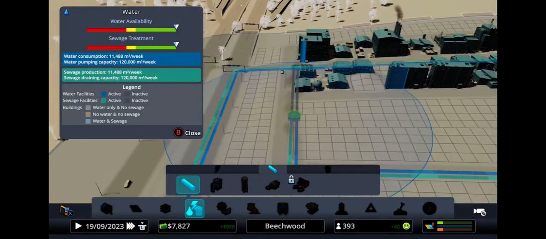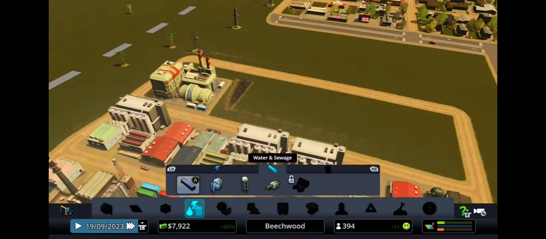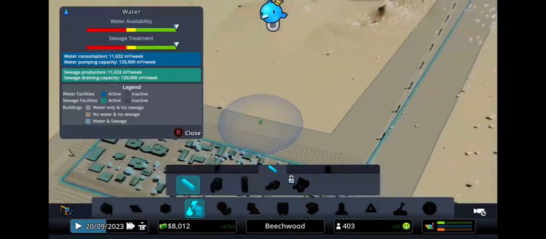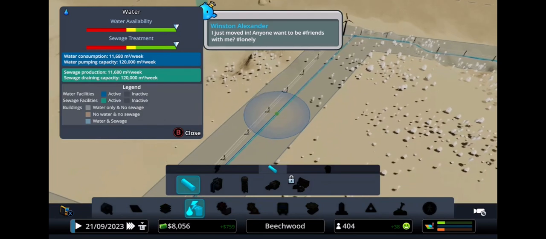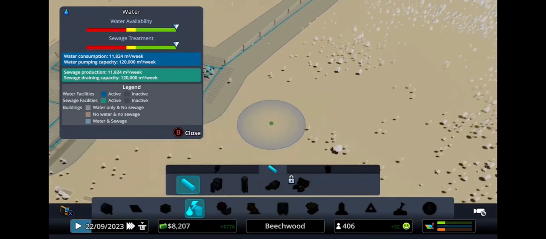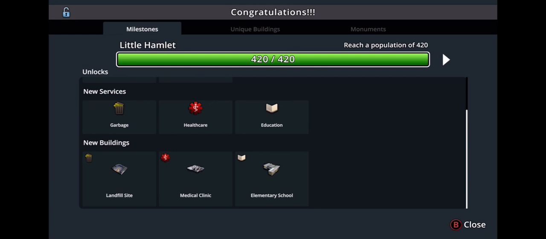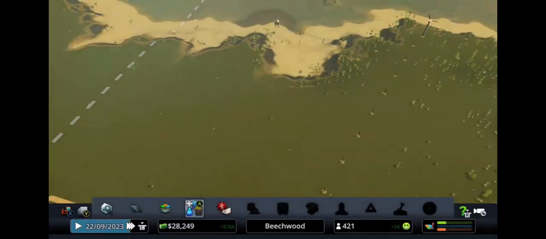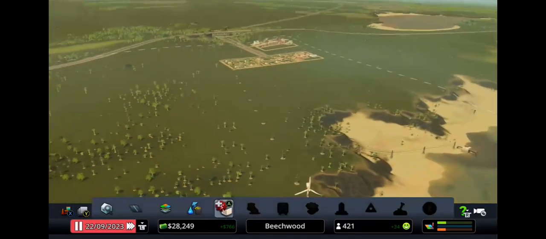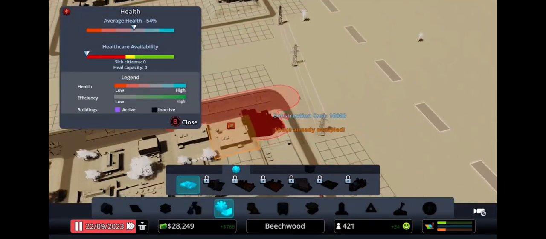So, I said realistic city. I'm gonna be very strict with that. I can only run sewage pipes unless it's like here under the roads. Just because, I mean, you're not gonna have real life sewage pipes all over the place. Like, let's say there's, oh, there we go, a little hamlet. So now we have to place landfill sites, medical clinics, and elementary schools. So let's pause.